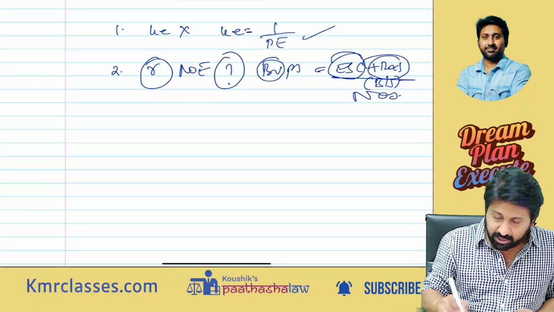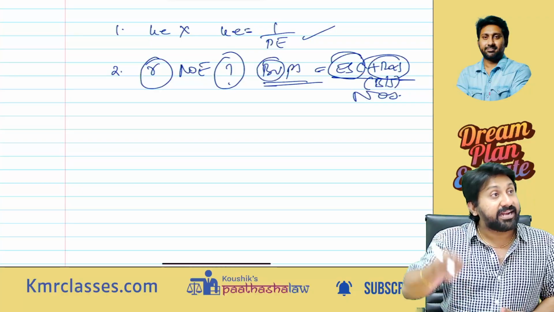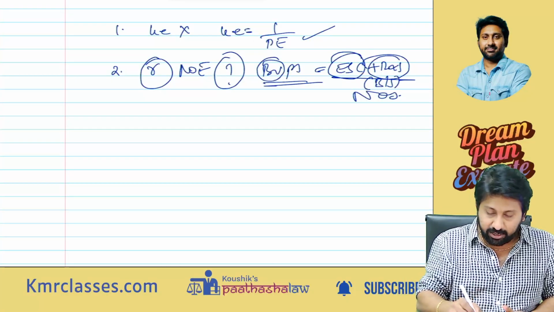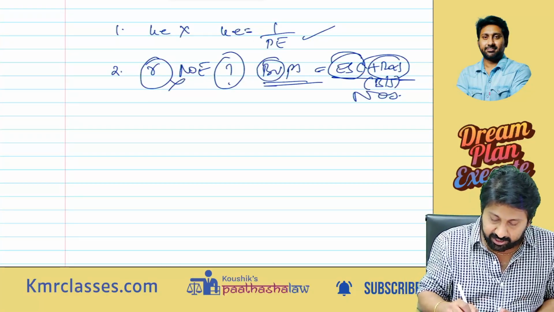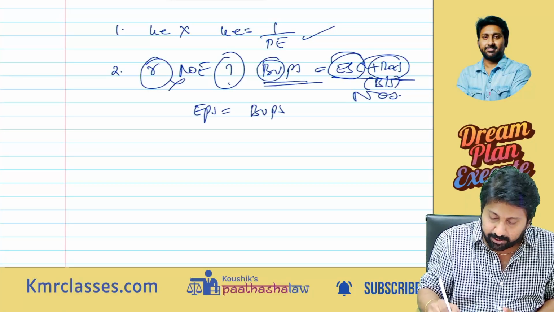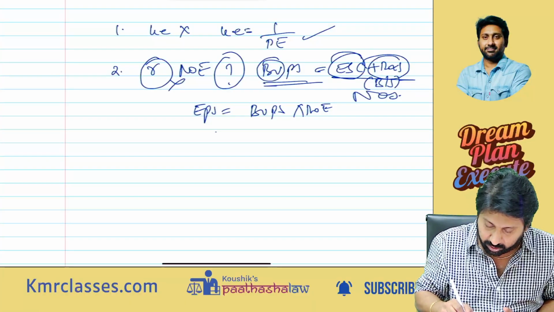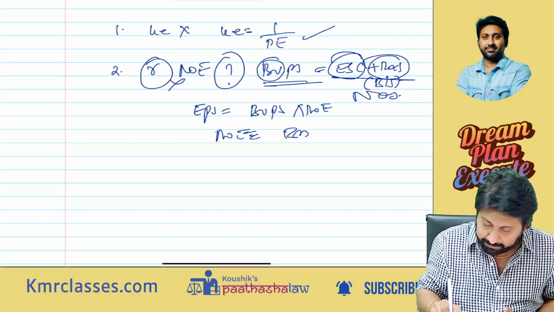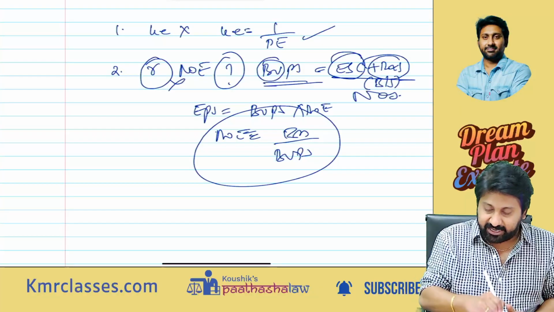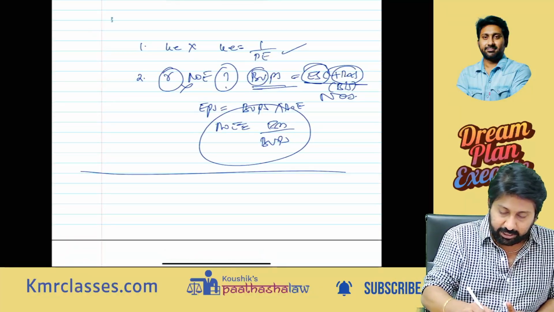So, if book value per share is given, or book value is given, or indirectly equity and reserves and surplus are given, but ROE is not given, then how to calculate? There is a formula: EPS equals BVPS into ROE. So, ROE will be EPS divided by BVPS. This is another formula that I wanted to tell you.